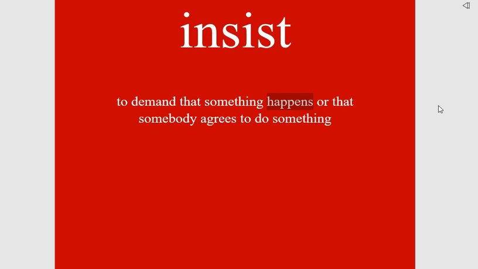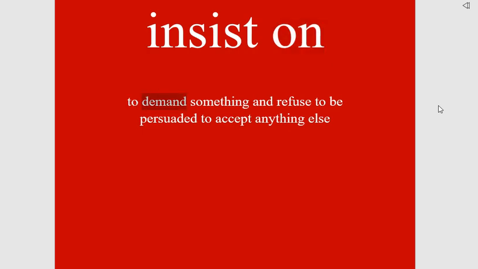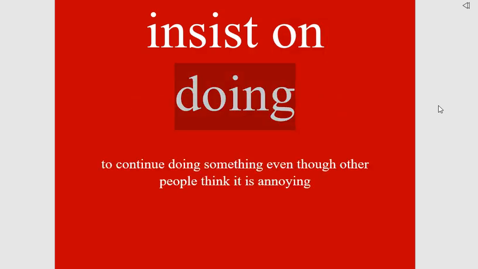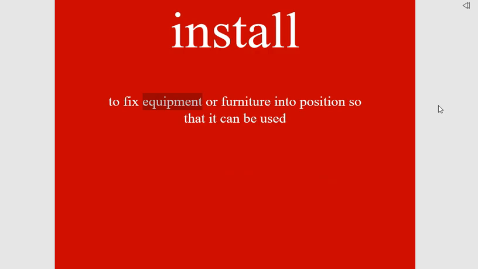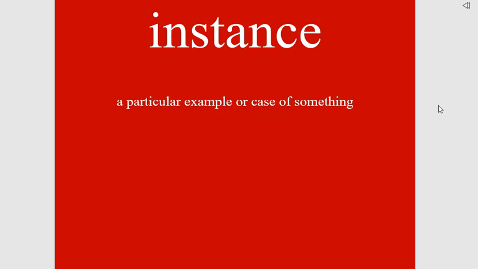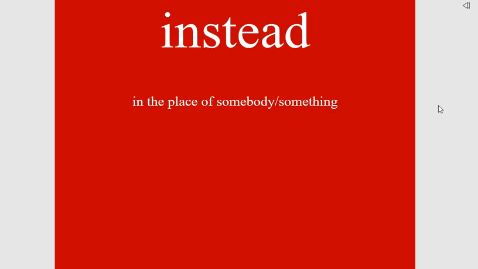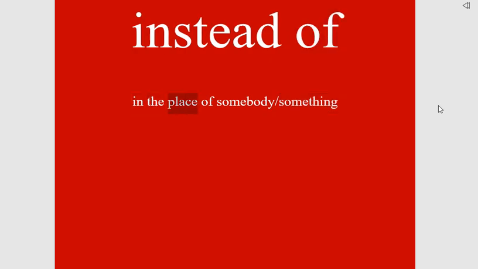Insist. To demand that something happens or that somebody agrees to do something. Insist on. To demand something and refuse to be persuaded to accept anything else. Insist on doing. To continue doing something even though other people think it is annoying. Install. To fix equipment or furniture into positions so that it can be used. Instance. A particular example or case of something. Instead. In the place of somebody/something. Instead of. In the place of somebody/something.